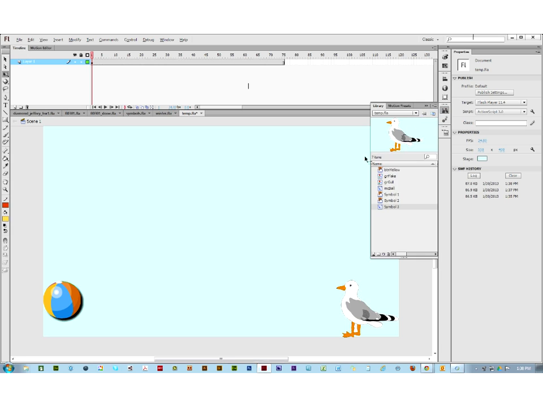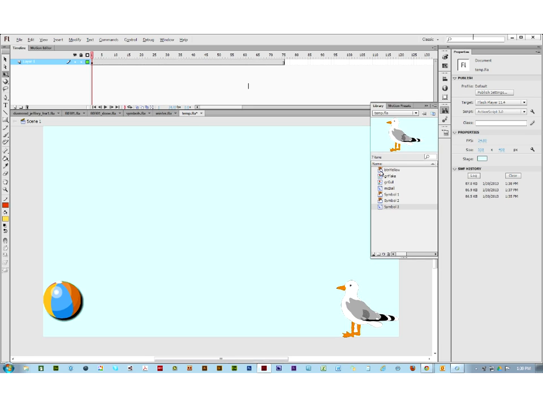And we already looked inside of the library, and we saw that each of these symbol types is represented by a different icon. Okay, well, Anna, it's not really a question of understanding why a movie clip has its own independent timeline. It's kind of like an immutable law of Flash.